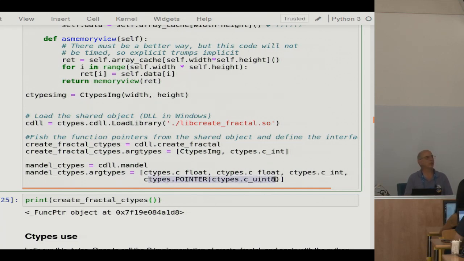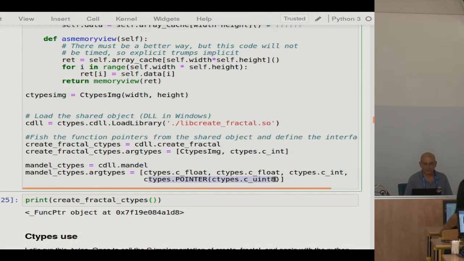Every function you pull out of a shared object and want to use, you've got to tell Ctypes what you're going to be doing with it. Otherwise, you could get yourself into a lot of trouble. So this is not a compulsory step, but protective.